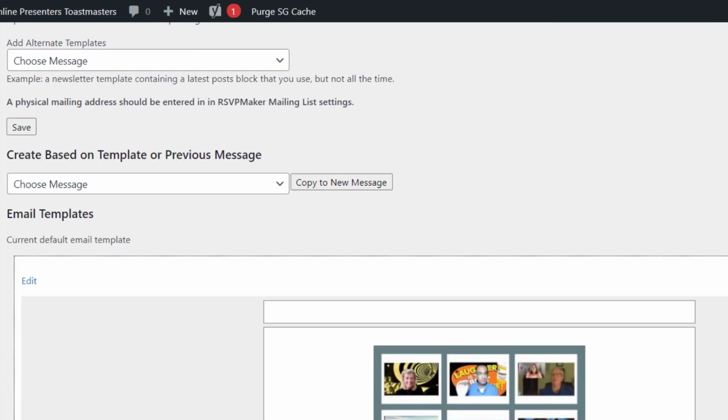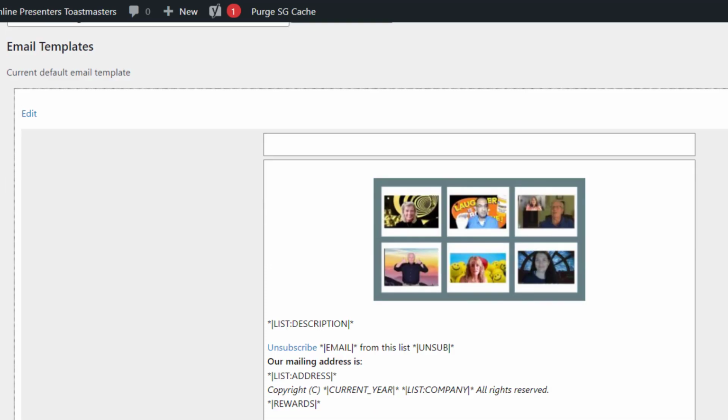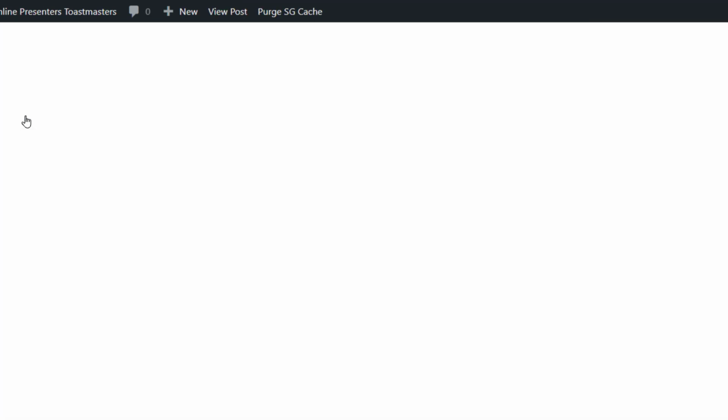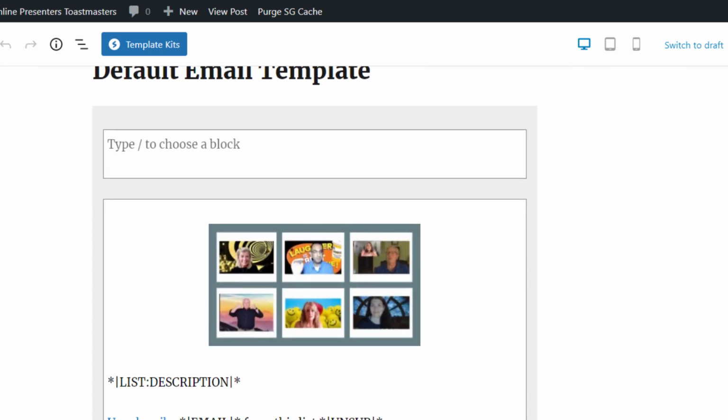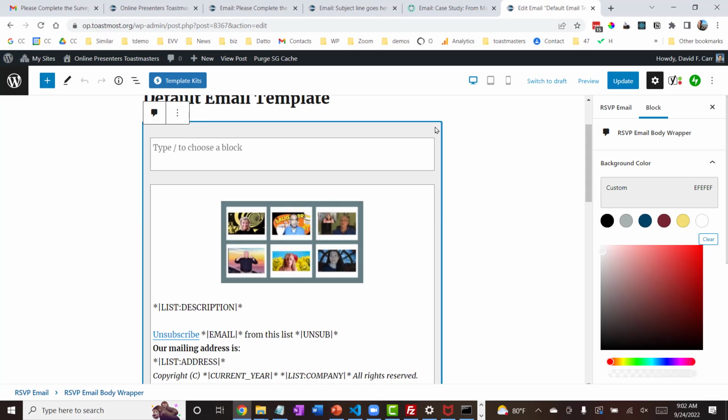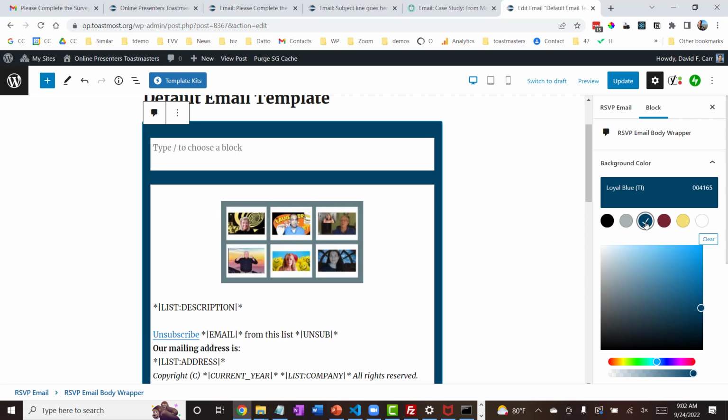Now, if I wanted to edit my basic template, I could just go in and find the default template and click here to go to Edit. And if you've learned your way around WordPress, you know we have this concept of content blocks. So I can click on the area that says the body wrapper, and I can decide that that background color should be something different. So maybe I want that.